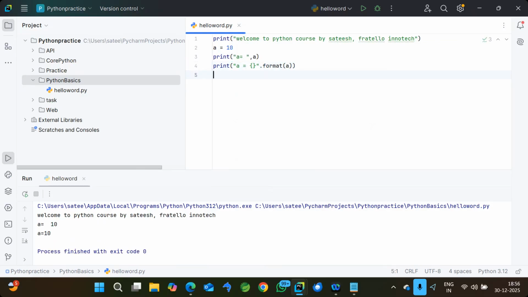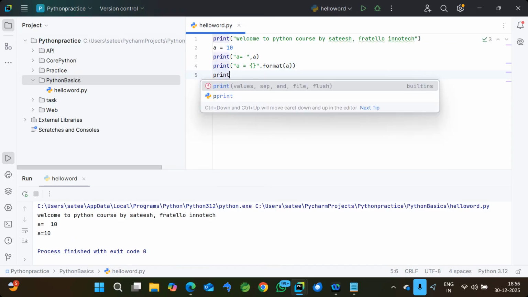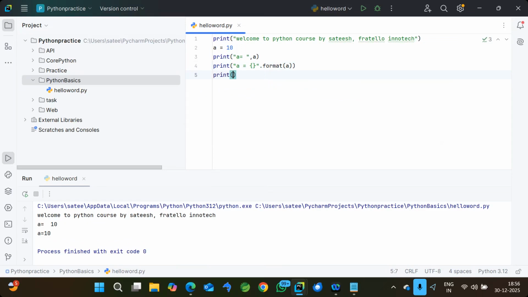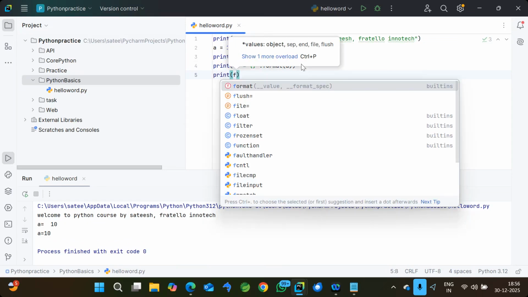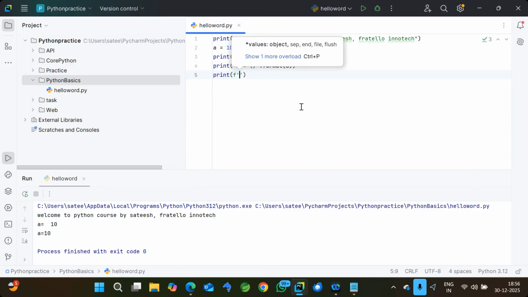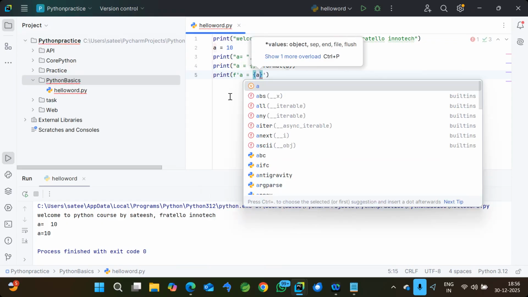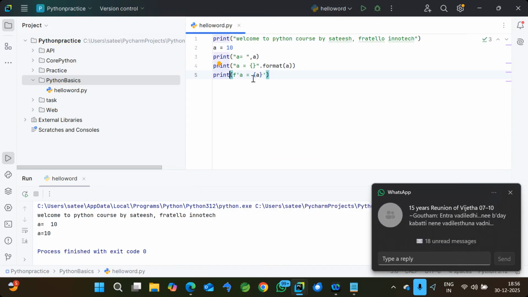And the third approach is the same: I'm telling it to print the combination of values with a string. We can write this in many ways. There is an f quotation, a simple f. It indicates a formatter. So like this, we can use f, colon, and a equal to curly brackets, but you can give the variable there. Now the system will understand that the curly bracket a is the actual value and the rest is simple plain text.